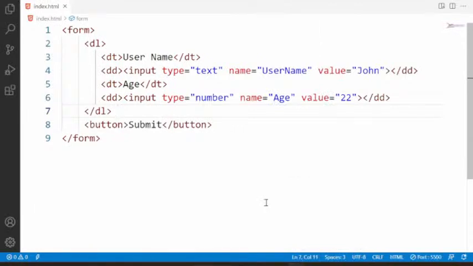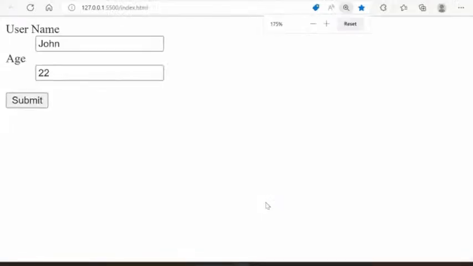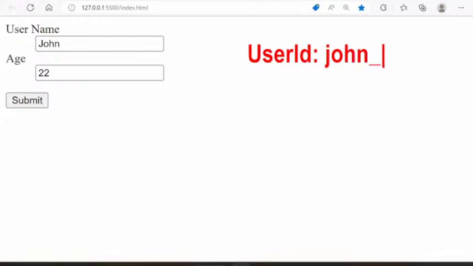For example, here we have these details: username and age. I want to submit these details so that these details are updated in existing user information. And actually, this person's user ID is present, that is some John underscore NID.